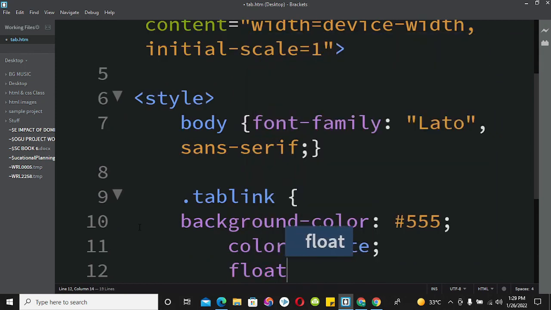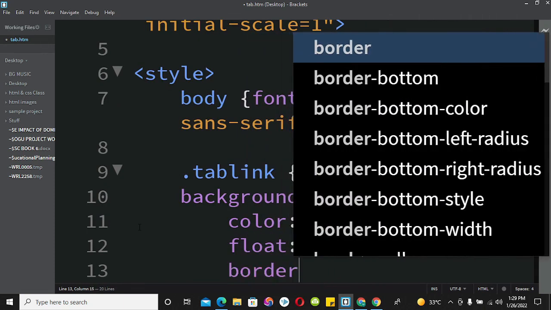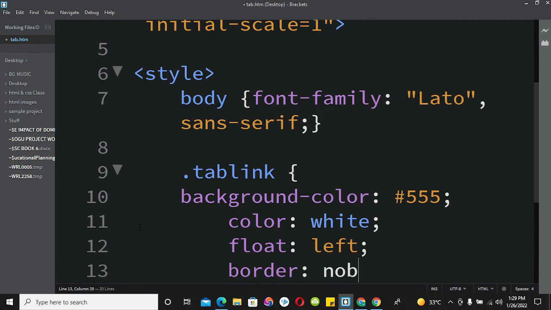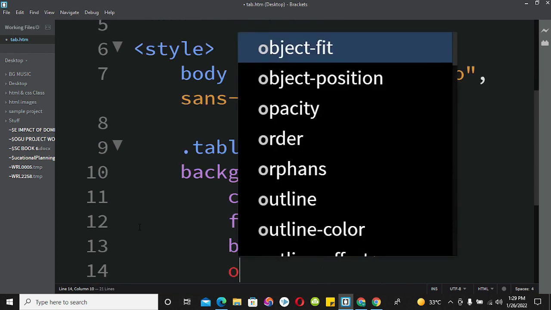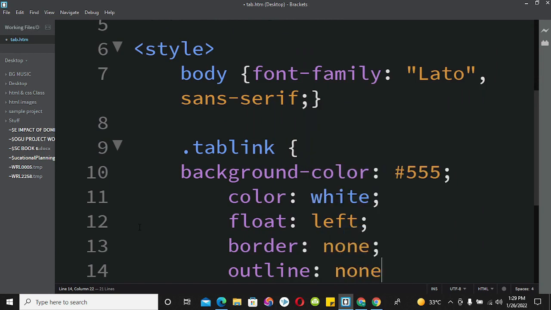Float left. I don't need any border, so the border should be none. Outline, there should be no outline. So outline should also be none.